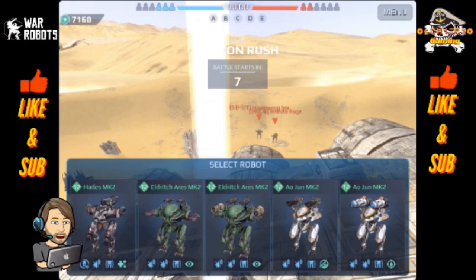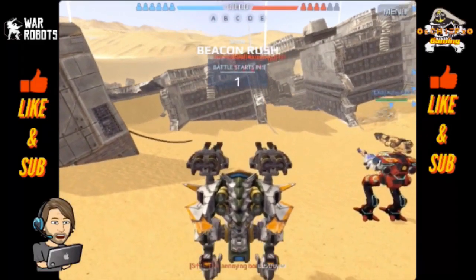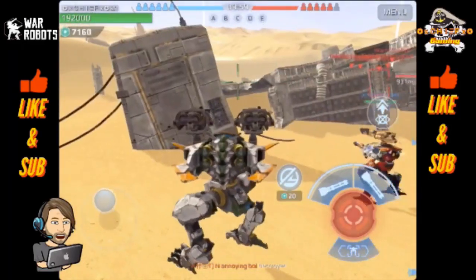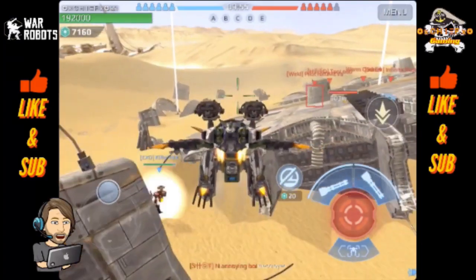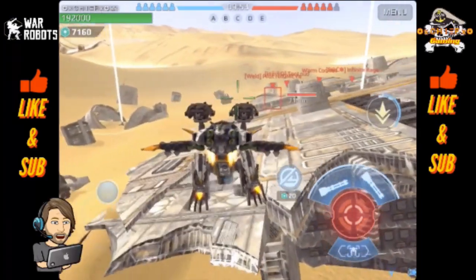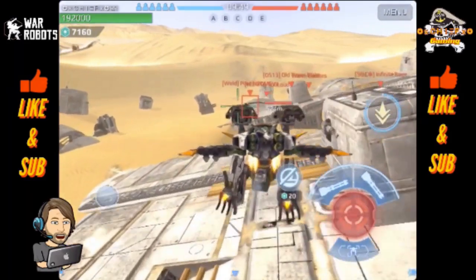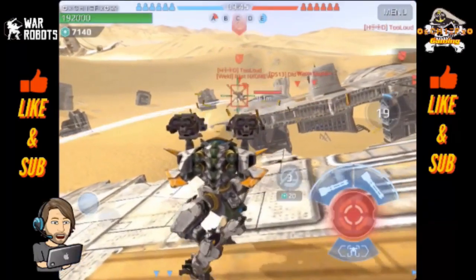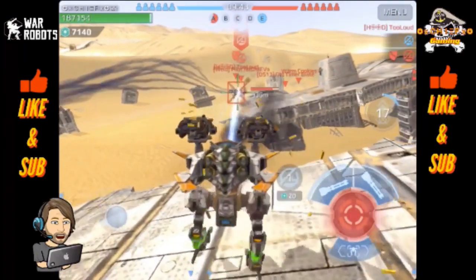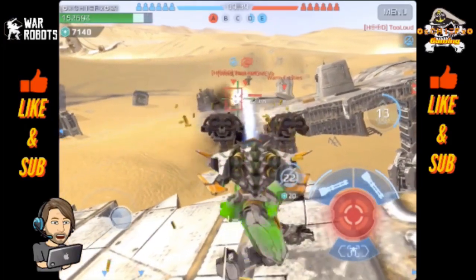This is using my all damage hangar, dropping in on Dreadnought. And I'm gonna start off with one of my Aljuns, this one with the Avengers, mainly because I've got lockdown ammo on it, and it's got the 500 meter range, so if anybody's trying to make it towards that left beacon, I can try to stop them and let my teammate get a better chance of actually getting the beacon.